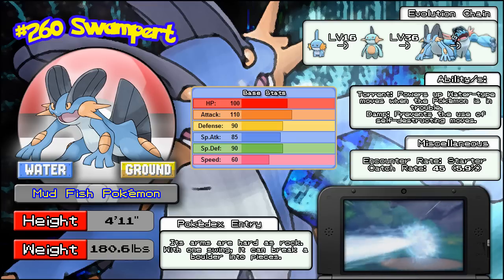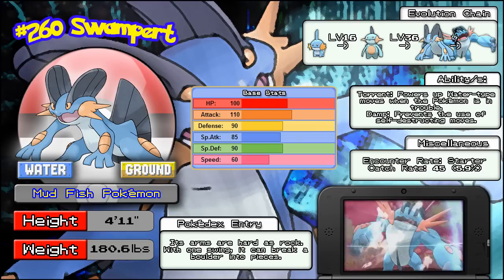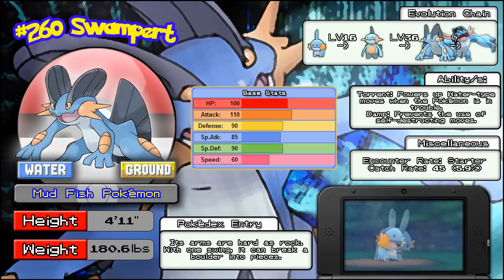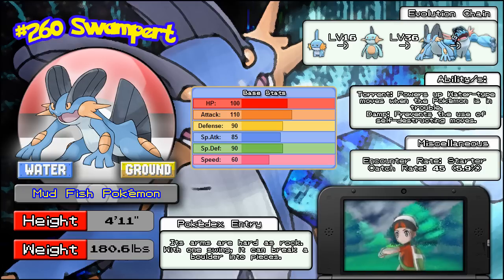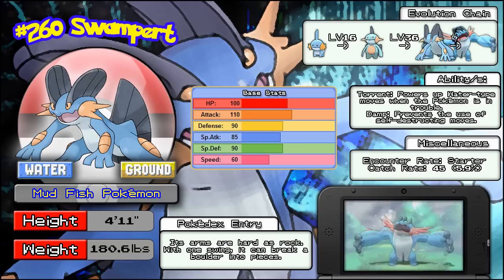Both its regular ability and its hidden ability, Torrent and Damp respectively, aren't really anything to shout about. In fact, they're both quite disappointing. But its focal point is its stats, boasting really impressive all-round stats, and makes for a really good bulky physical attacker capable of taking multiple hits.